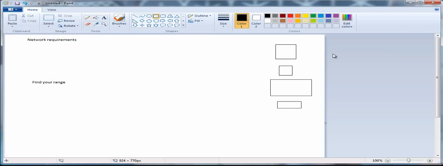Classful, you would find out what the biggest one is, and then you would run with that. So obviously, the smaller the building, the more unused IP addresses you're going to have. But typically, you're going to assign an entire area enough subnets to cover for some future growth. You're not going to want to have 29 users and give them a slash 27, which is 32 users per subnet, and they only have room for growth for one, and then they have to resubnet, and so it makes for a big pain in the butt.